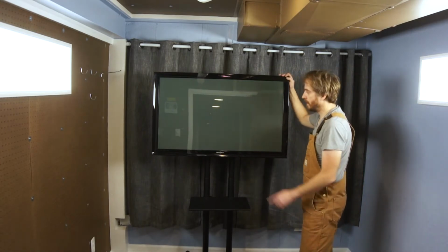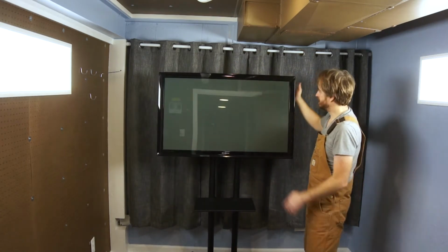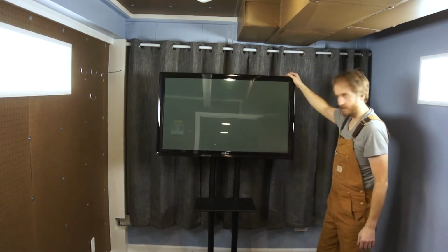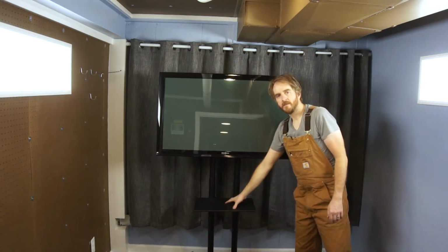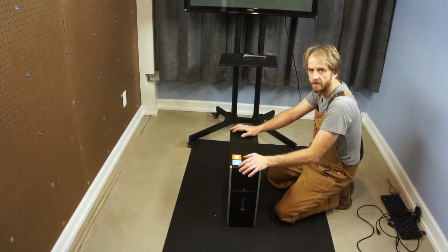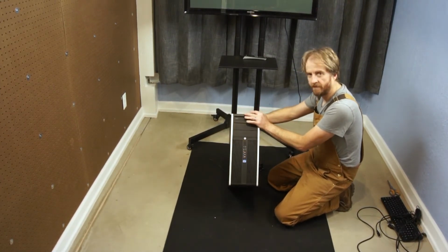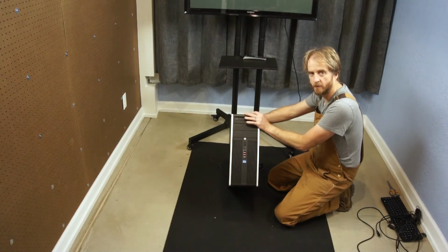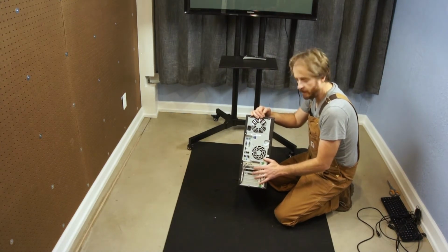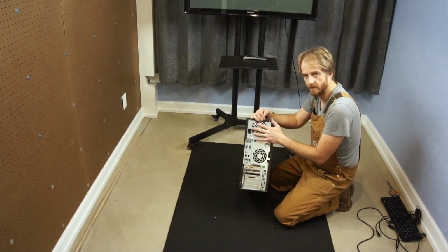So for a display, I'm using a 43-inch plasma and it's on a rolling stand. What I like about this is it's height adjustable and easy to change the angle of the television. So I think that'll work out well, and it gives me a place on this platform to put some speakers. I am using an old HP, I think this is an 8300 PC to run Zwift on. This one's got an i5-3570, which isn't a fast processor by today's standards. I've got a GeForce, I think it's a GeForce 1050 in here. So I chose that one because it doesn't use a lot of power. It'll work with the power supply that's in this machine.